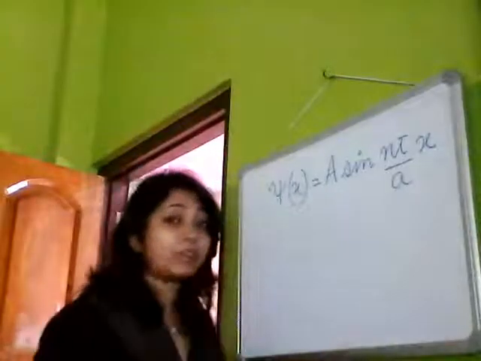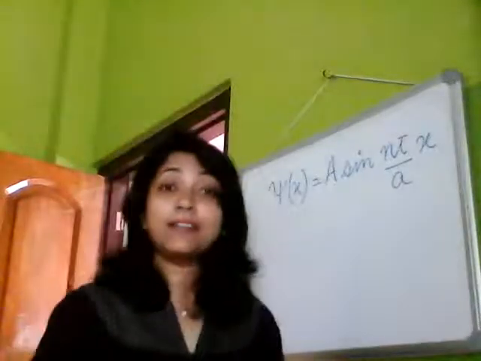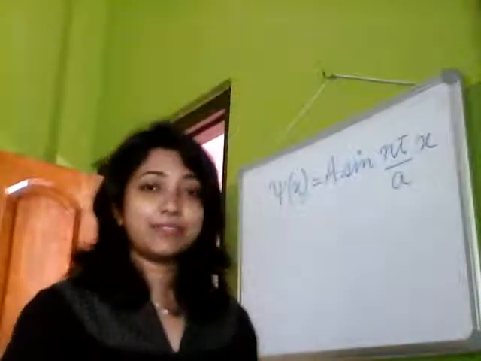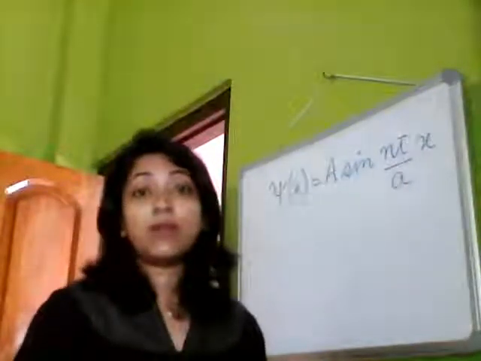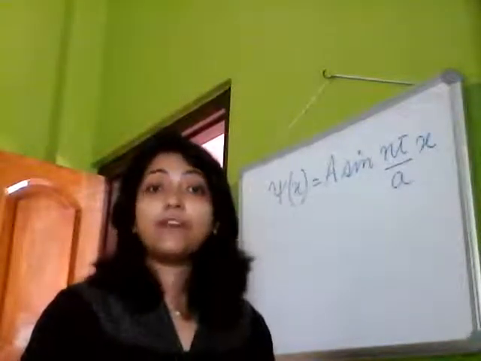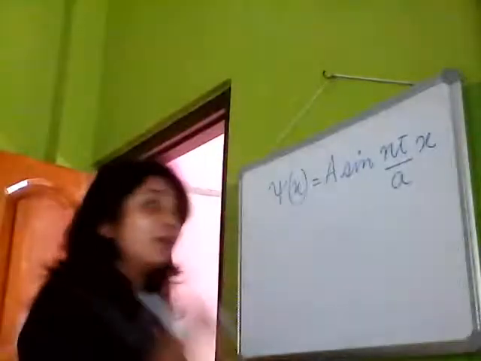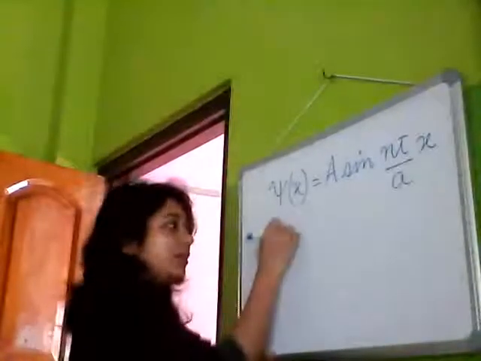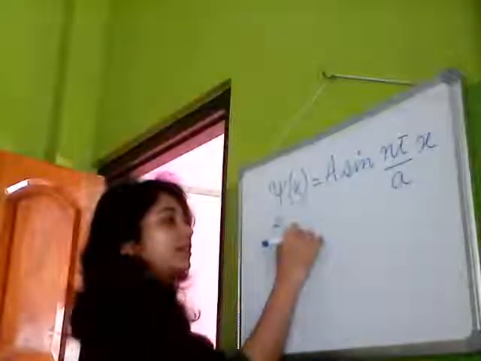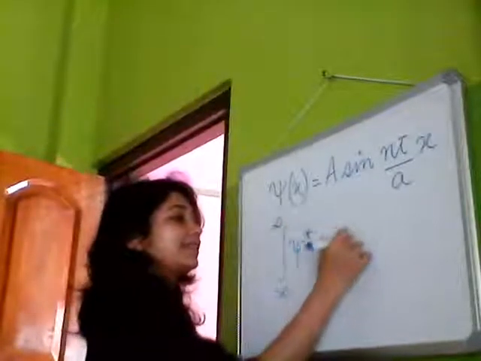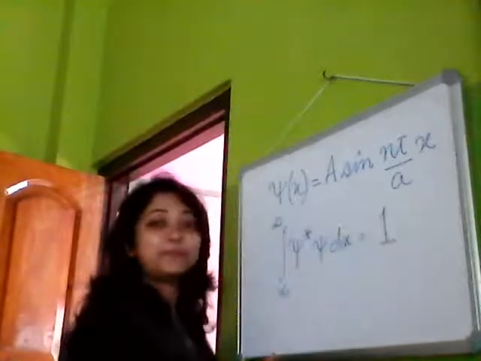And this is where I would like all of you to remember the condition called normalization. Remember, we had talked in the note that I had given to you that there is something called a normalization of a wave function. Reminding all of you, how did we write normalization? Integration from minus infinity to infinity, psi star psi dx is equal to 1.